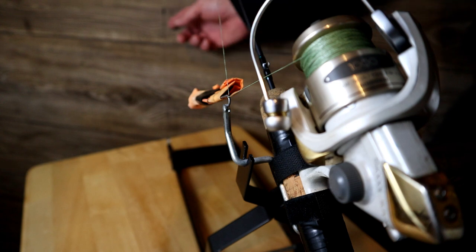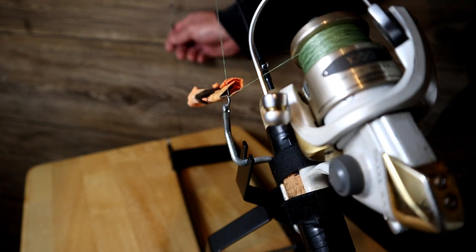We'd get a ton of flags, a lot of drops, and you'd catch the occasional crappie. Spots where that was happening to us, where we've switched over to using just the Arctic Warrior, the panfish rate of catch went way, way up using this method.